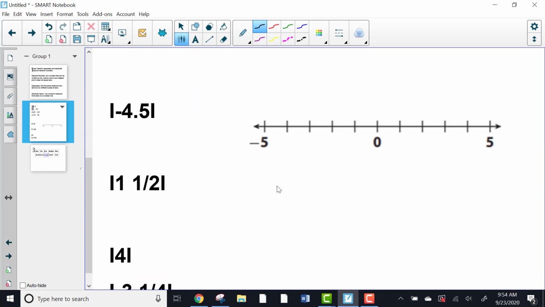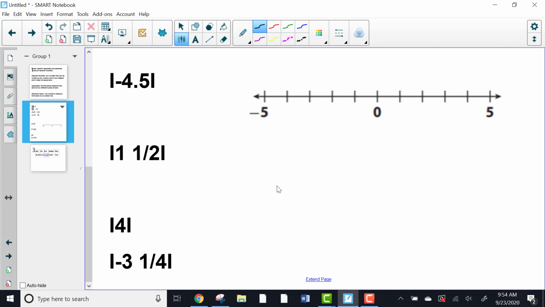So let's take a look at finding absolute value of rational numbers. Absolute value, think about the number's distance from 0 on a number line. So if we have -4 5/10, what we'll need to do first of all to help us out is locate it on a number line. Number lines are pretty simple, but when you think about negatives, it goes a little bit backwards. We're used to number lines going 1, 2, 3, 4, 5, but when you hit the negatives, it's going to be -1, -2, -3, -4, -5.